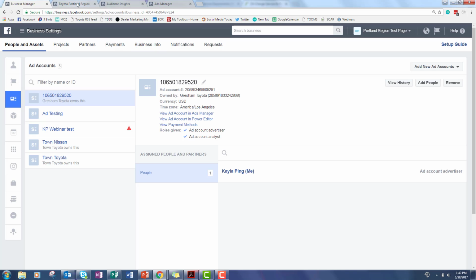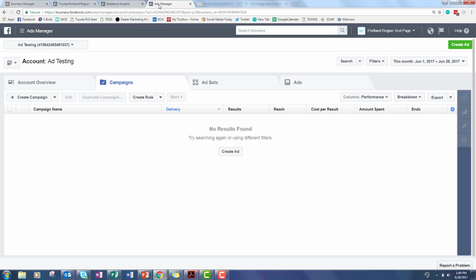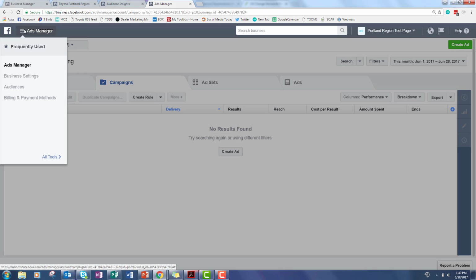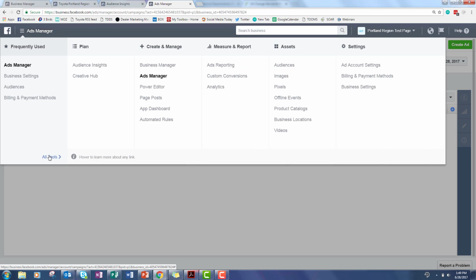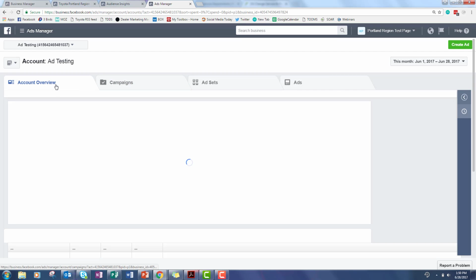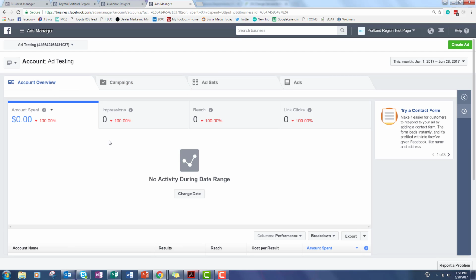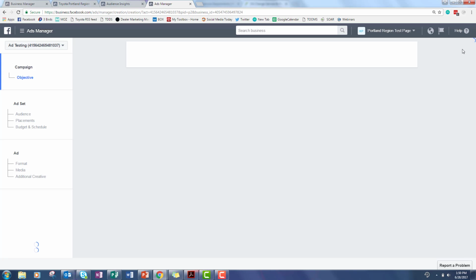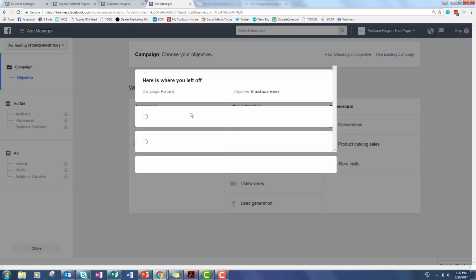So once you have your ad account, you're actually ready to start diving in to make ads. This is your ads manager screen. Right up here in this hamburger menu again, you'll see ad manager under create and manage. So if I had any active campaigns, you'd see them listed all down here. I'm going to go ahead and dive into creating a new ad for you. Like I said in the beginning, I'm going to show you three basic forms of ads.